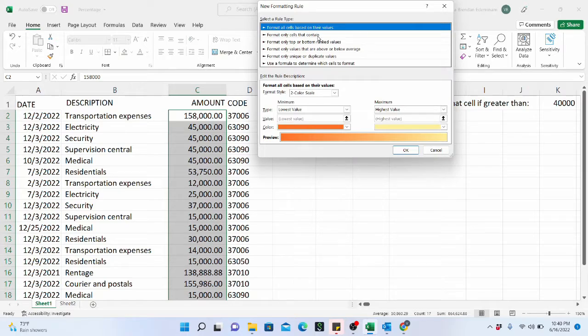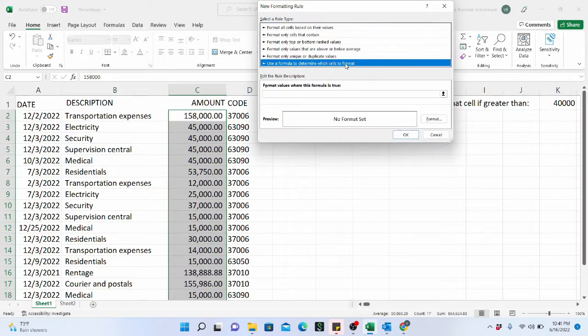If you can see from the previous video, I went through all these other functions except the last one, which says use a formula to determine which cells to format. I was leaving this particular option for the next tutorial, which we are on right now. So you select this option and then you have this dialog box coming up.